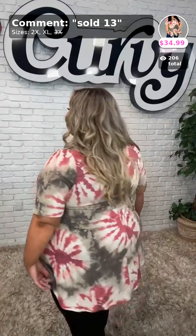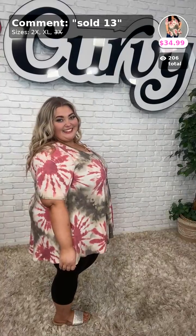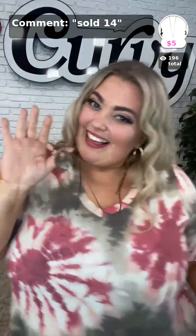And sweet Chloe — she's as sweet as a peach! Sold number 13. Look at this fun tie-dye starburst with magenta — actually more of a red — with touches of gray, slate, and ivory. V-neck, available in the XL and the 2X for this top. Covering her front and her back, this is French terry material. $34.99. The sleeves are more fitted, however they are nice and long, covering up the top of her angel wings. Court Couture is coming up. Sold number 14 for her necklace — just a simple, easy-peasy piece to wear, sold for $5.00.